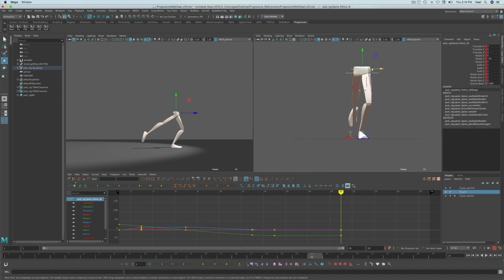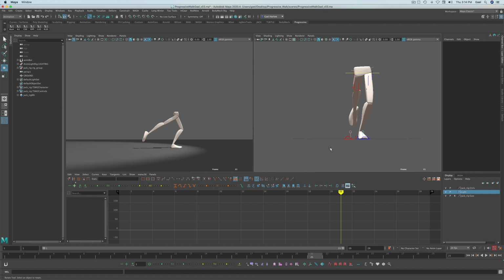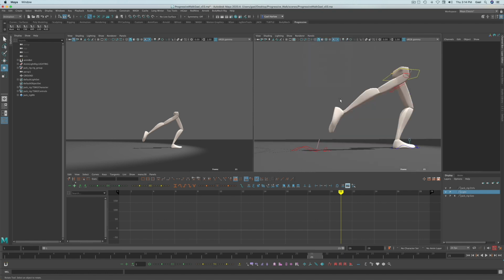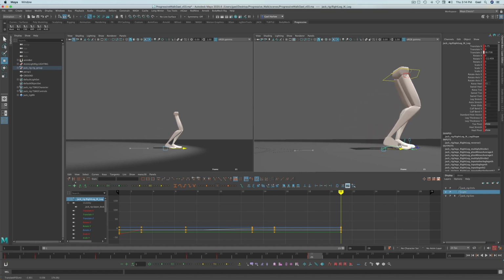We're going to take the hip control. We're going to get rid of the Y rotation. We're going to hit E and we'll add in some Z rotation. Okay. The next thing we're going to do, I'm going to go ahead and switch to our other perspective window, and I'm going to select our right IK goal, and I'm going to slide this forward until it's right up here because it's passing now.